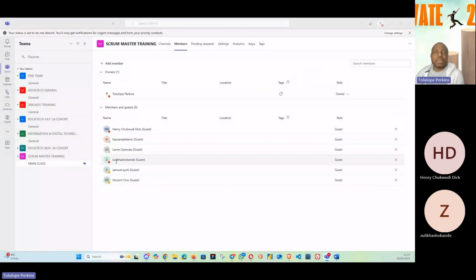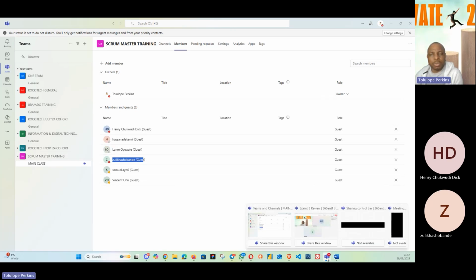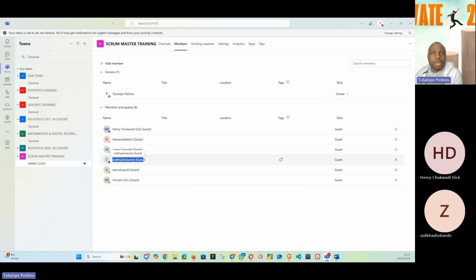So this is your name here. It shows that you are in a meeting now. You are part of this group, so what you can do is download Teams if you have not downloaded it. You need to sign in with the email that you've given us, and then you'll be able to see this as part of your Scrum Master training team.